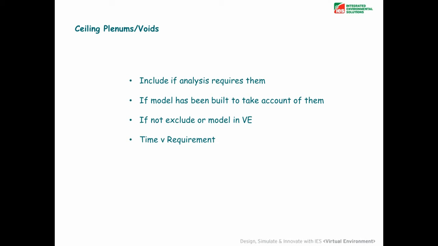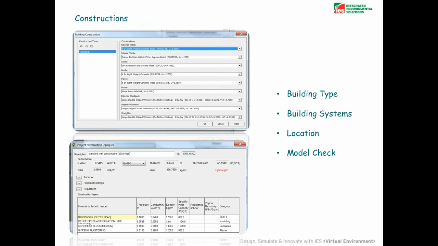At the end of the day, it does come down to time versus requirement of them and what stage you're trying to export your model to the virtual environment at. As I've mentioned a couple of times already, if it's early stage design, you're probably not going to be including them that early. You're probably just getting your results out for the basic spaces as they are, and you can develop the design to include them, or the Revit model to include them as you go along.